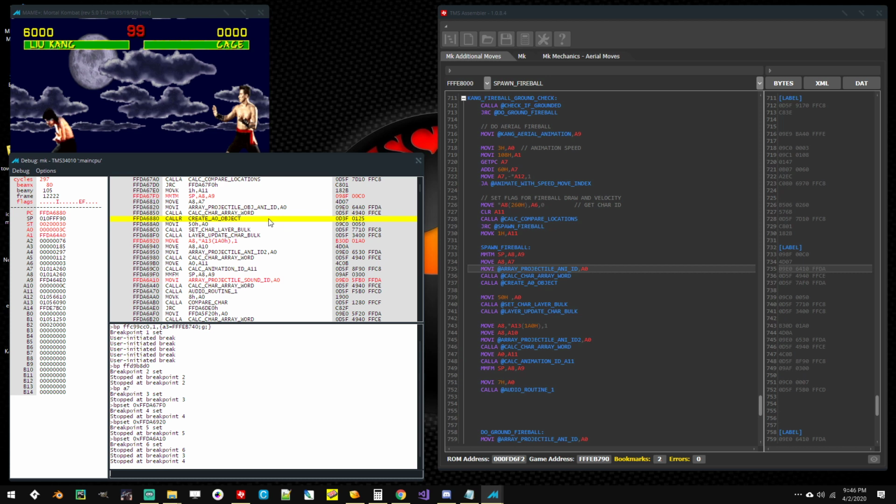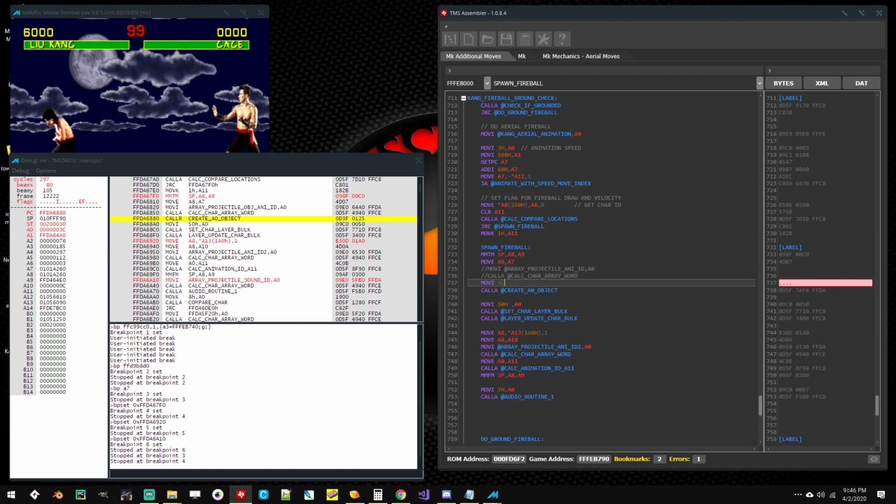Okay, calculate, create. It's not too bad. We can take that out. We can take that out. And then we can just simply put move 3C into A0. I cut down on some code there because we already know what we want.